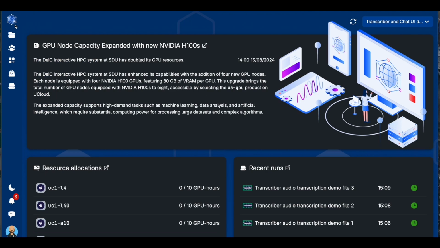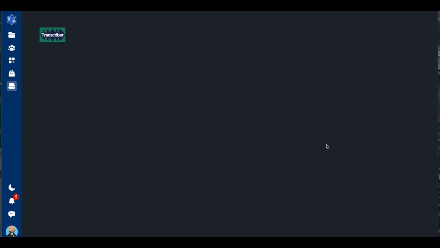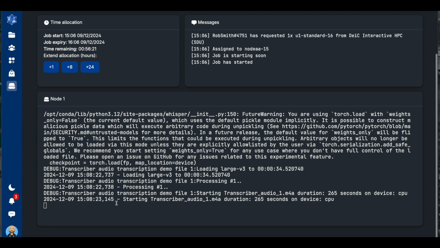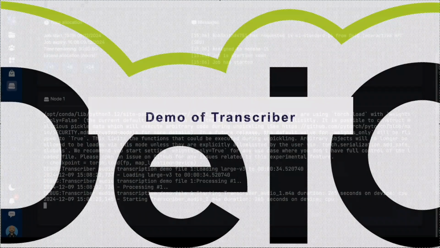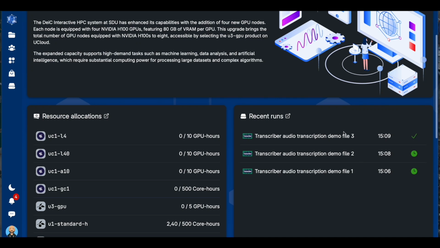And then I can go back to my landing page to see how far my transcriptions are. If I click on demo file 1, I can go in and see how this is progressing. It doesn't tell me what percentage of the file is transcribed, but you can see that the transcription is currently running. Now I've got a notification that at least one of my jobs is completed, and you can see demo file 3 has completed its transcription. That was the smallest of the 3 files, and that makes sense.